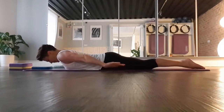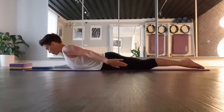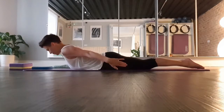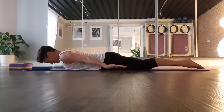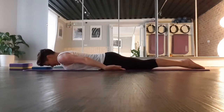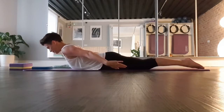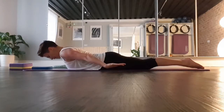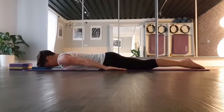Exhale, open up in the shoulders, connect through the scapula, so I want you to try and pull those shoulder blades together. Palms facing. Take a breath in here, and exhale, slowly come down. Two more, breathing in. Exhale. So you'll see that my gaze still stays just slightly ahead. I'm not looking up. I want to keep the back of my neck in line with my spine. So my cervical spine is in line with my thoracic spine.